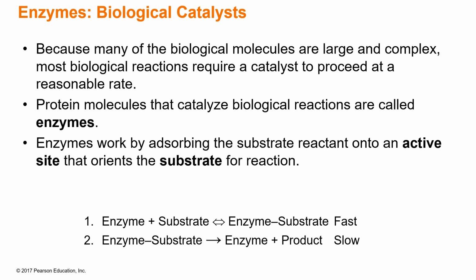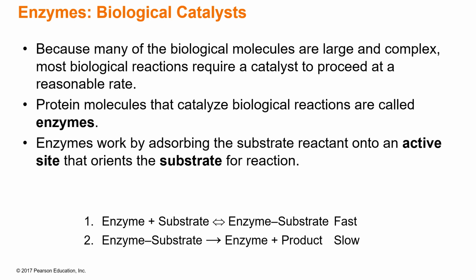So the protein molecules that catalyze these reactions are called enzymes. They work by taking substrate molecules, so molecules within your body. They enter an active site that changes the position of that substrate, orients it so that a chemical reaction can happen at body temperature and under normal pressure conditions. These would not occur if we did not have these biological catalysts known as enzymes.